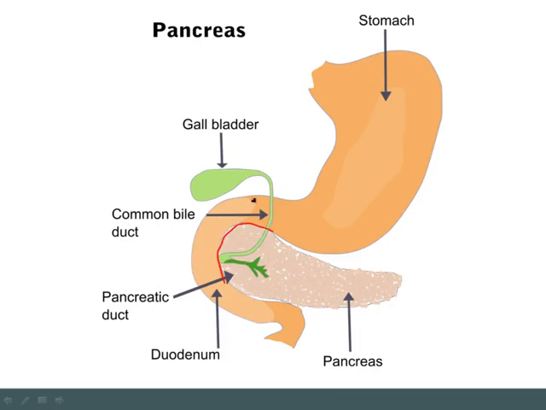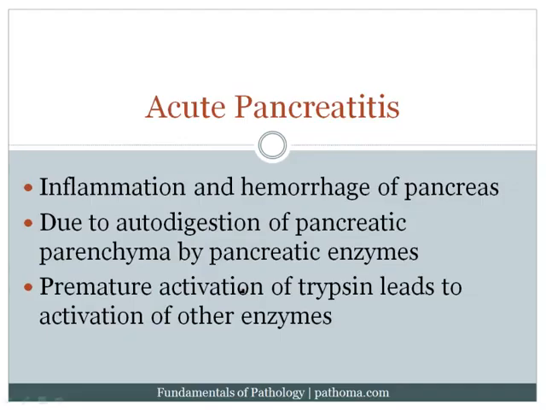Now let's go back to the normal and remind ourselves that the pancreas sits here in this sort of C-shaped bend of the proximal duodenum, and it's slightly posterior to the duodenum. Now imagine if the pancreas were to be shifted forward and then were to turn on itself and to wrap around the duodenum, then this would form a ring around the duodenum, which could potentially lead to duodenal obstruction. And that's called an annular pancreas, when sort of the head of the pancreas bends around and wraps around the duodenum.